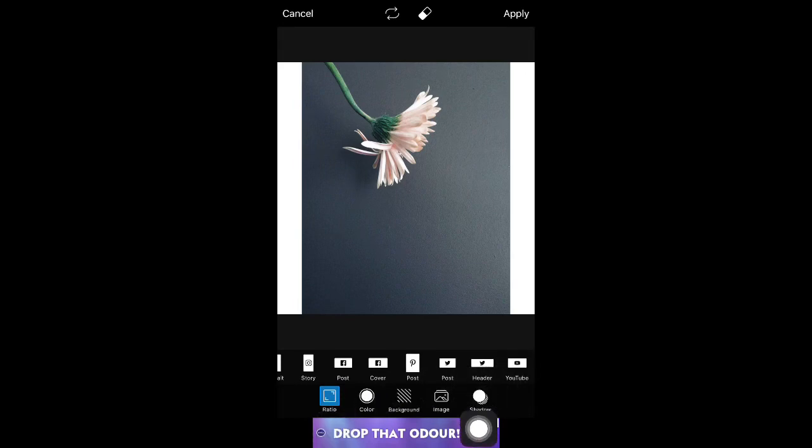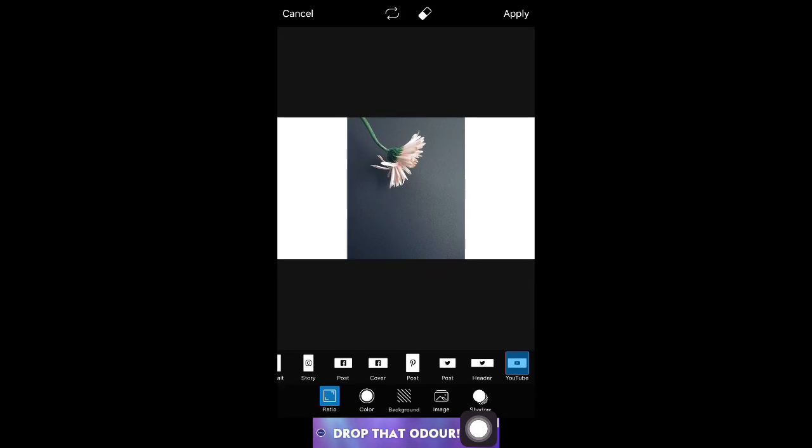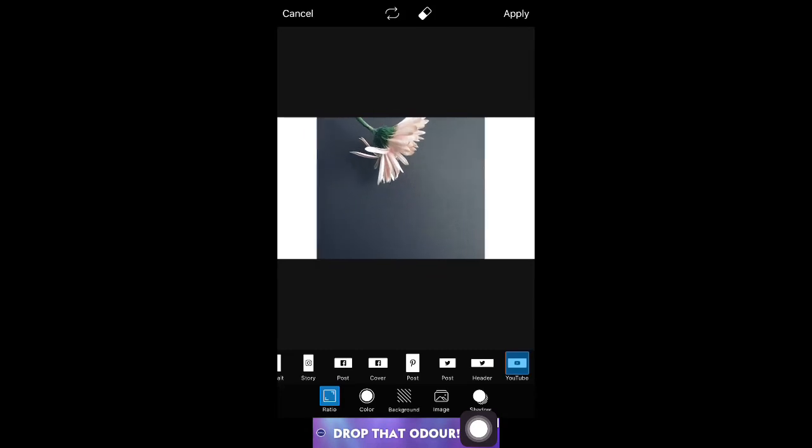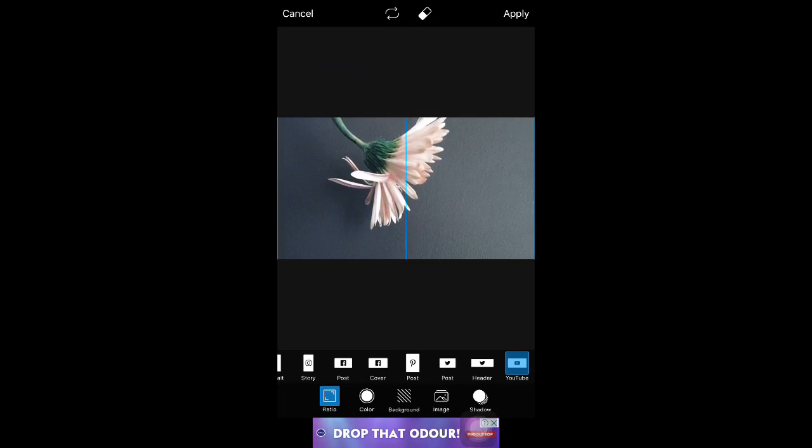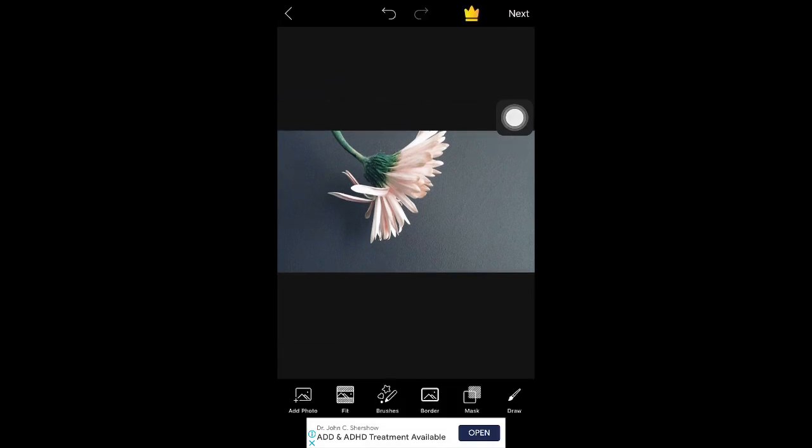So tapping on the YouTube, it resizes the picture to the YouTube size, and you'd have to zoom the picture as we just did, zoom it. So by zooming the picture, it fits the screen however way you want. You can push it up, you can push it down, however way you want it to fit the screen, you could do that. That is just by tapping on the screen and just using your hand. So after that, you tap on apply to get the size of the YouTube cover. So we have our size now, we have our YouTube cover size now.